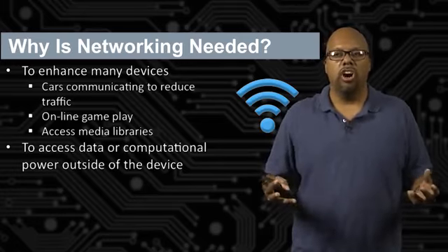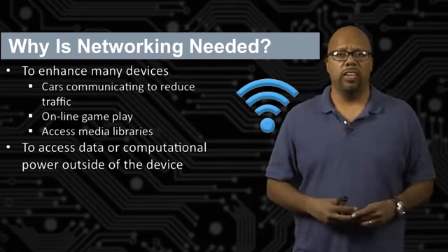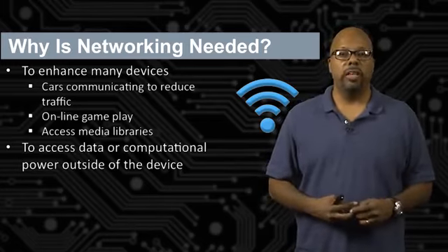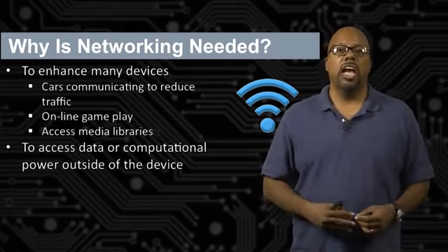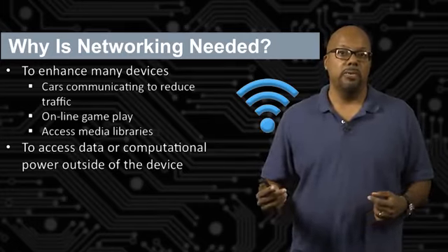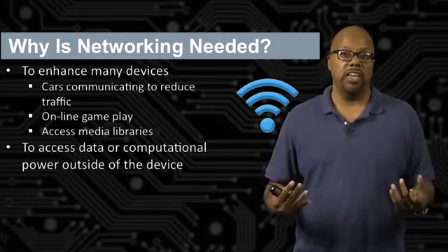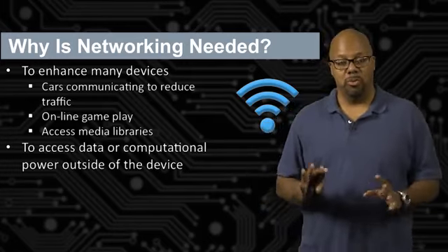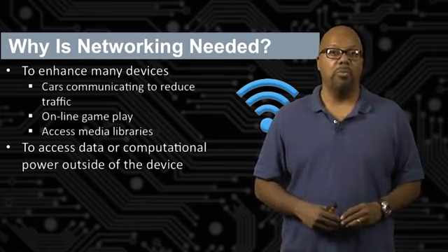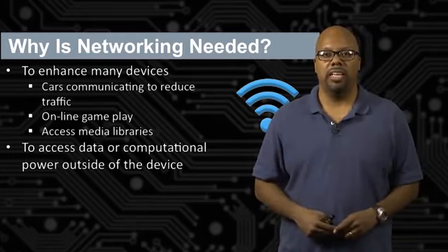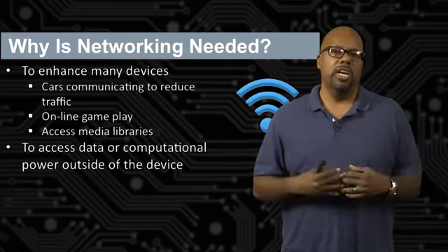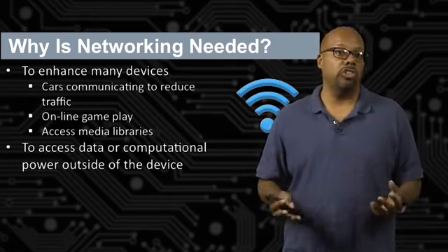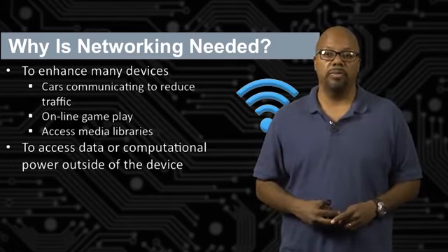So for instance, say a car, it's an Internet of Things device. Cars can communicate with each other on a network to improve traffic flow. Wouldn't that be great if cars were all talking on a network and they could plan their own routes and consider the fact that other cars were planning their own routes? They could collaborate together to make the flow fast, right? Which, by the way, is possible and probably will happen in a decade or so. It takes a while to get those things worked out, but there's no reason why that can't happen, and that would be very useful. So it's an example where you're enhancing the feature of a car by using networking. They can now talk to each other. They can talk to a centralized database and get mapping information and things like this.